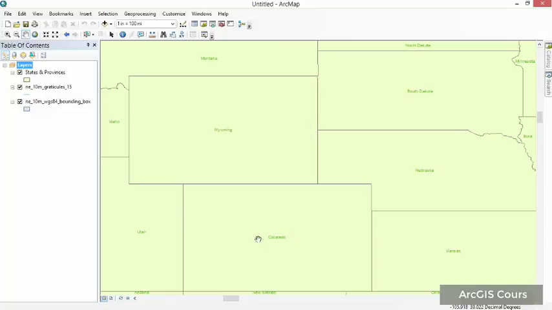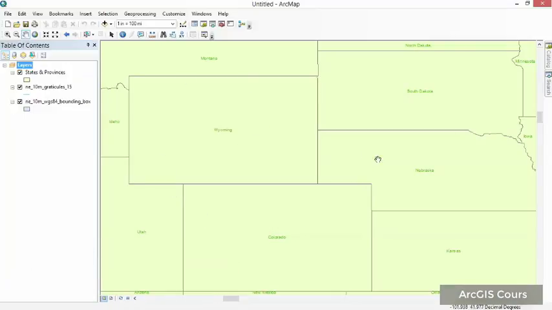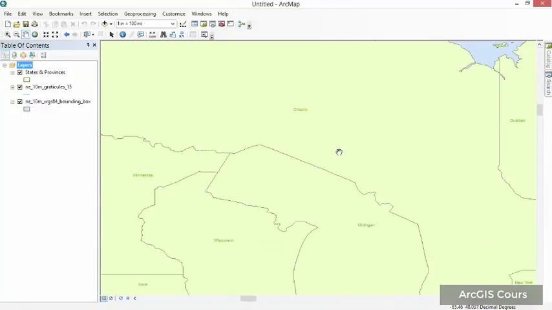If that ever happens to you, just come down here to the bottom of the screen, and there's this little recycle button here called refresh. The shortcut key for that is F5. If you press the refresh button, it'll redraw the screen. So if you have any weird errors that show up, if you quickly pan around, sometimes it just doesn't draw properly. Just come on down here to this refresh button, give that a click, and it'll redraw the screen for you.